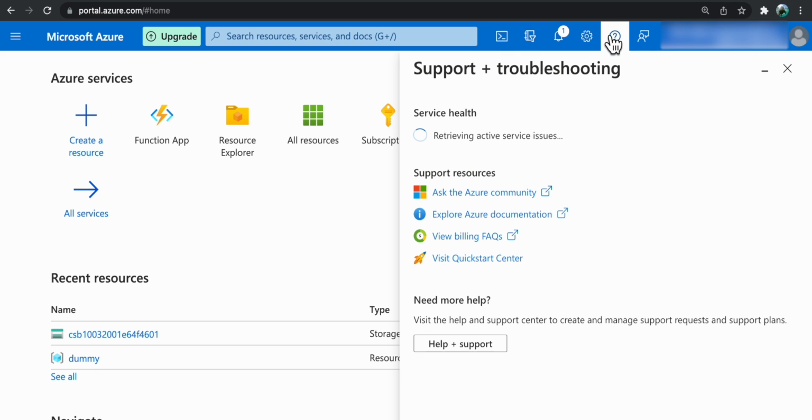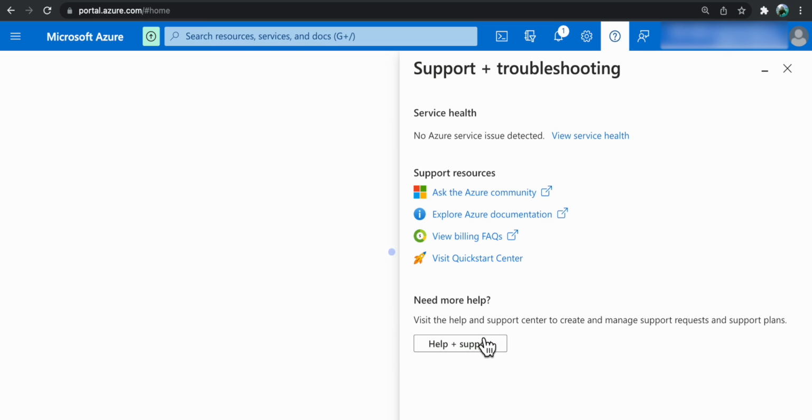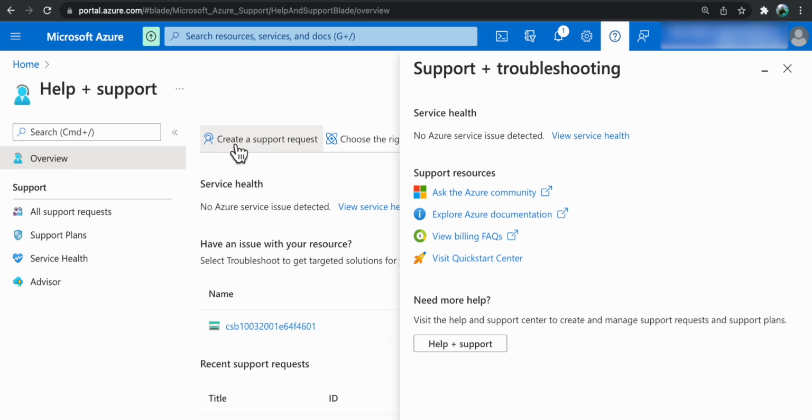And the next thing is the help and support. So this part is actually important. Microsoft has a very neat way of documenting and providing documentation, and they also have a huge community where people respond to you whenever you are asking questions, and even people from Microsoft might help you out in this scenario. But there is another way where you can just click on help and support and create a support request where they might be responding to you as soon as possible.